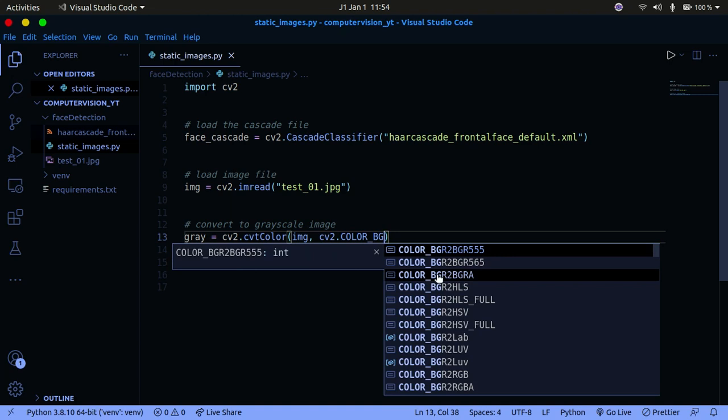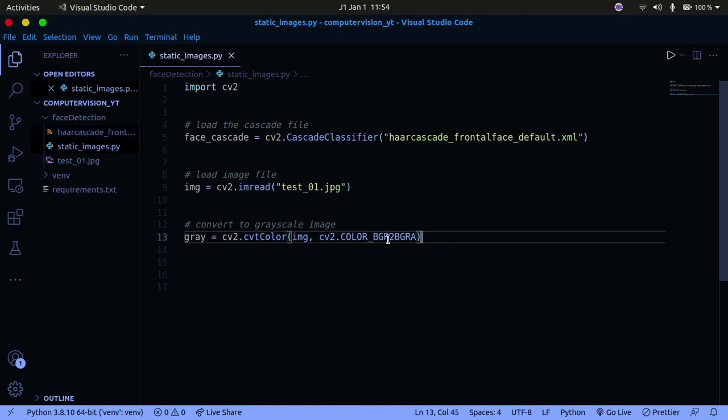I think I can find it here. So it's this one right here. Yeah, so we're going to convert this into a grayscale image. This is going to help us convert our image into a grayscale image. So you can even open up this image and see what's the content of this image.